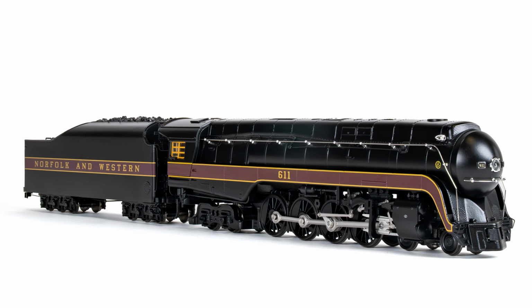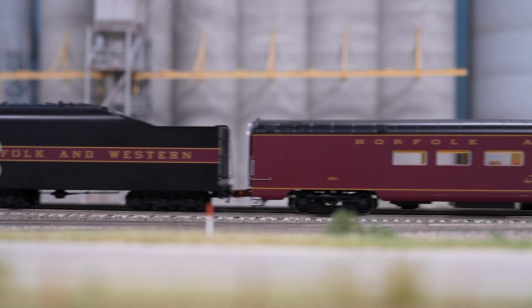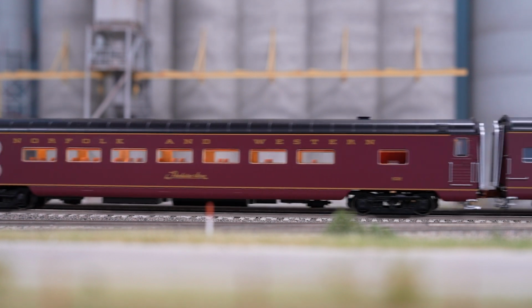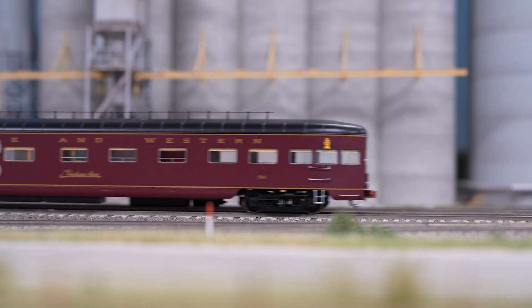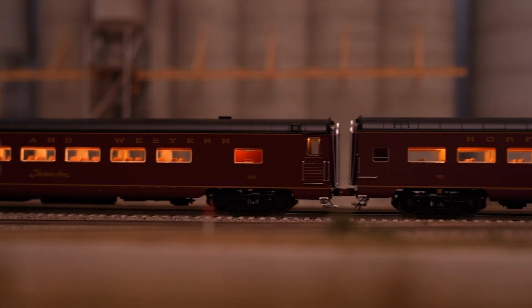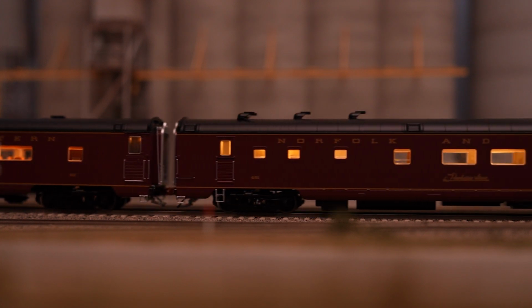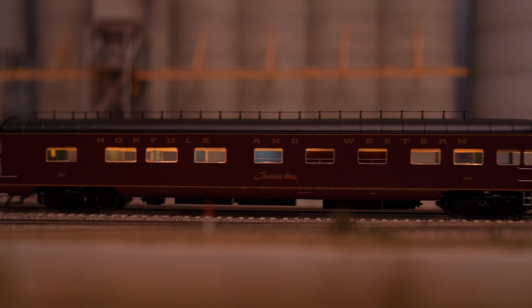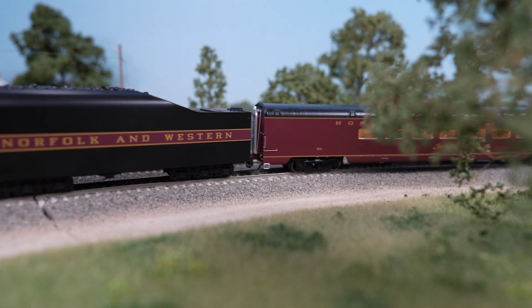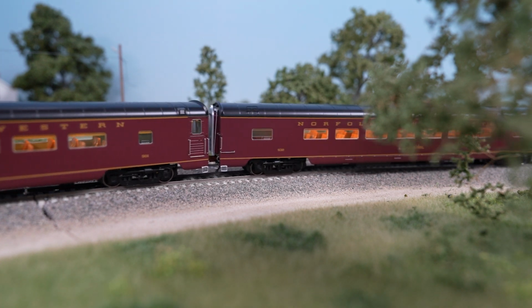With a steam locomotive as iconic as the Class J, you need a passenger car set to go with it. So we've brought back the Powhatan Aero passenger cars built by Pullman Standard for this beautiful named train that was designed to compete head-on with the airlines. 611 looks like an airplane without wings. We were joking off camera, maybe it needs a Red Bull. But nonetheless, this locomotive was as close as it got to competing head-on with the airlines, capable of reaching speeds over 110 miles an hour, carrying up to 15 coaches behind it. The most powerful 484 ever designed.